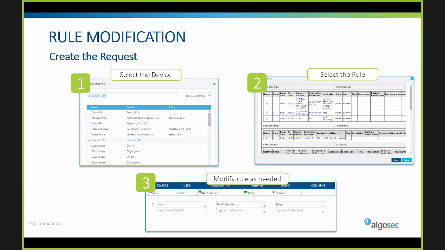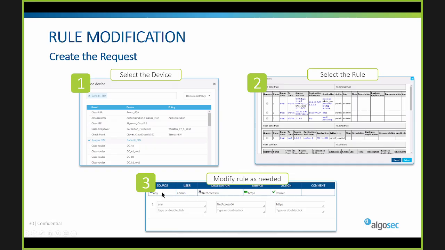Modification. I can use Fireflow to modify rules. Choose the firewall in the request template, choose one rule that I want to change. Then Fireflow will break out the fields of that rule: source, user, if I have it, destination, service, and the action.